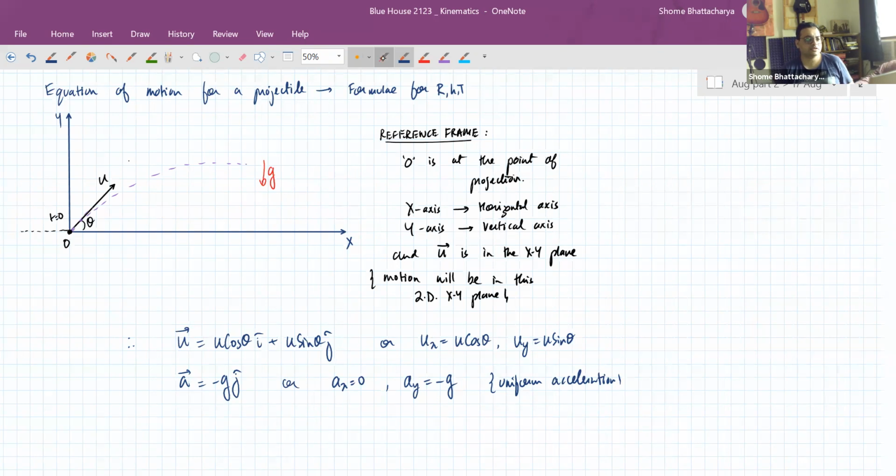So from this we can understand how to write an equation that if we have projected at time t equal to 0 with u at an angle theta, then at time t what is happening to the particle, where it is reaching in terms of xy coordinates, and how much the velocity has become. These two things we can calculate using these parameters.